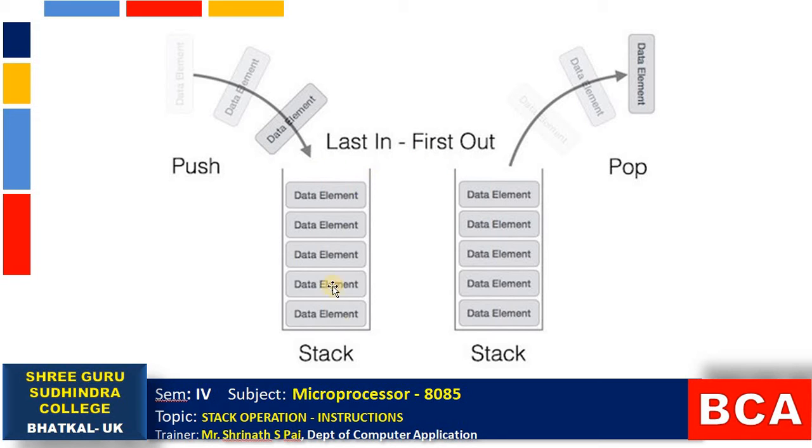What we are doing here, this is the stack. We are storing the elements, and this storing of elements we call the push operation. Push operation is nothing but putting the data element. Now what is a pop operation? Pop operation is nothing but removing the data from the stack. This is the push operation and this is the pop operation. Push, pop. So this itself is a LIFO, last in first out application.